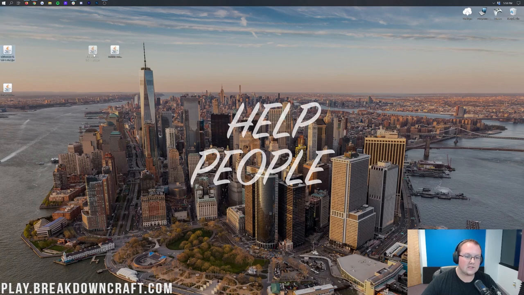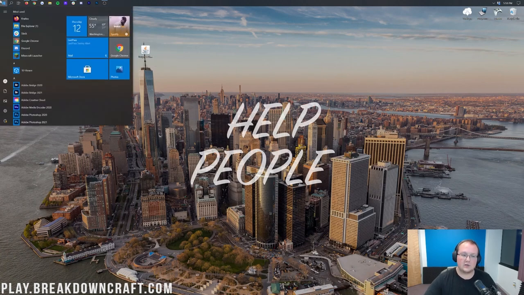Now we can go ahead and minimize our browser, and here on our desktop, we have Obfuscate, the vehicle mod, and Forge. First things first, we're going to start off with Forge, but what if these aren't on your desktop at all? Well, then they're most likely in the downloads folder.